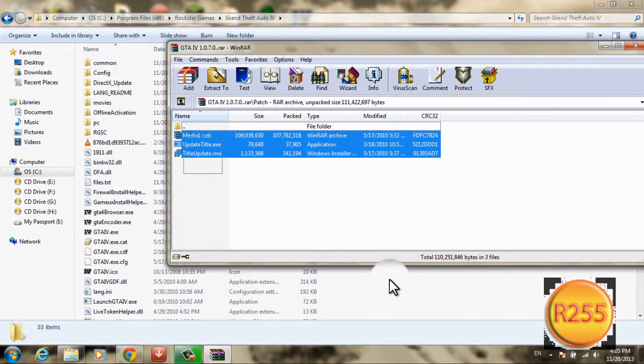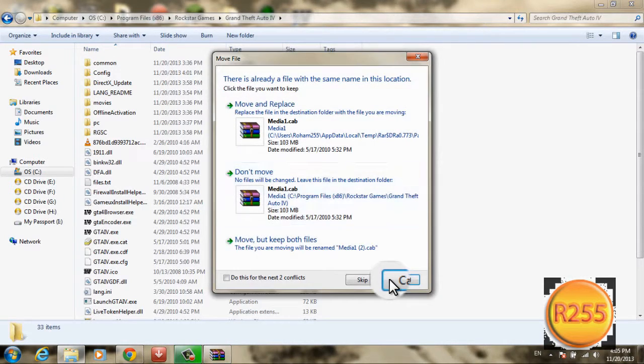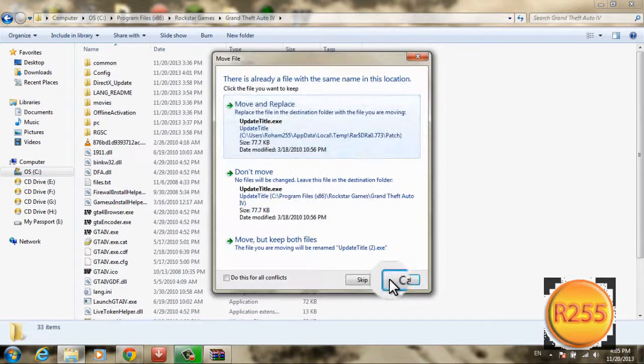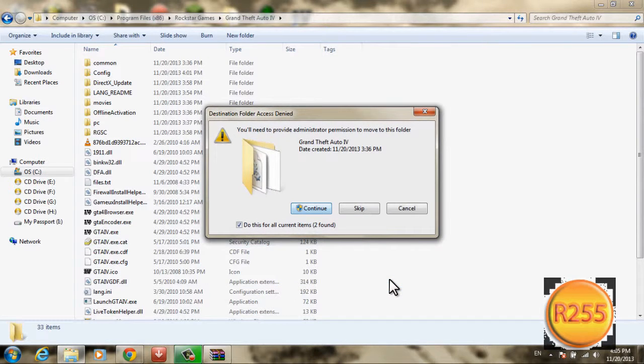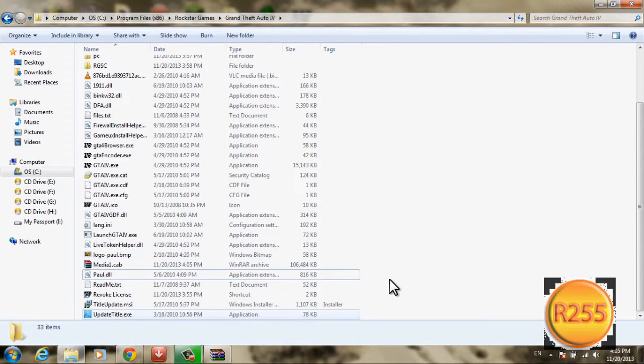You just have to drag all of this inside the folder. It's not going to say copy and replace for you, it's just saying that for me because I already have the files. For you, it's going to say something else. Just press continue, and you will have these files.